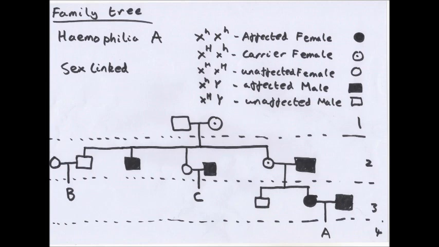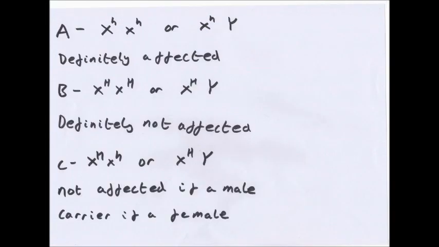Good. So, A. Now, it's quite hard to actually look at 2 slides at once, but A has an affected female and affected male, so whatever happens, that child will definitely have haemophilia, because the mother must have 2 haemophilic genes. The father has 1 X haemophilic gene, so whatever happens, the mother will pass on 1 haemophilic gene, so the son will definitely have it, and the dad, if it's a female, will pass on his gene that has it, so the daughter will definitely have it. In B, none of the parents have haemophilia or are a carrier, so the child will definitely not have haemophilia.